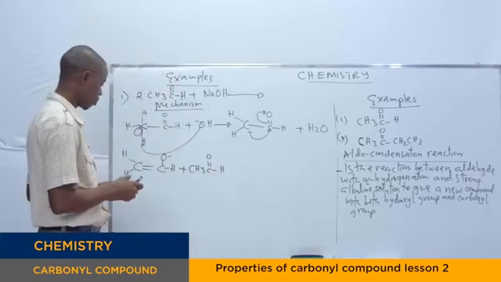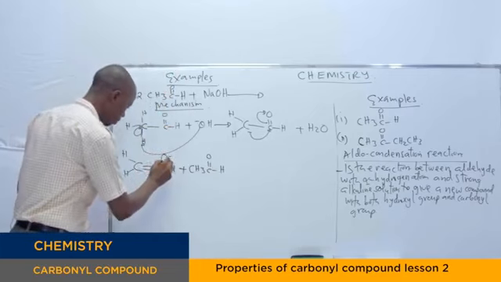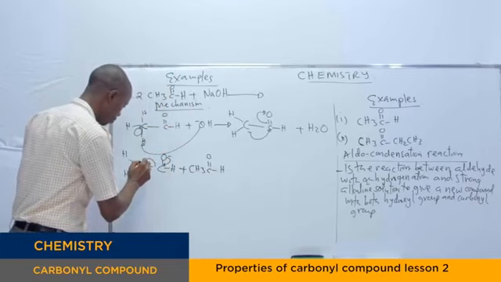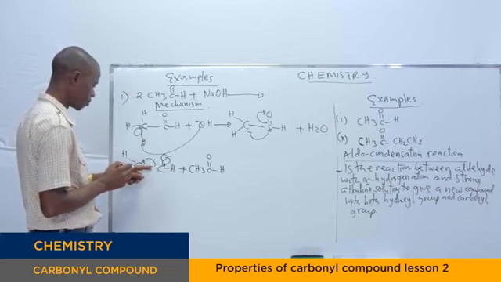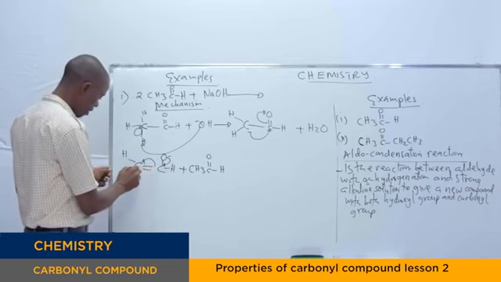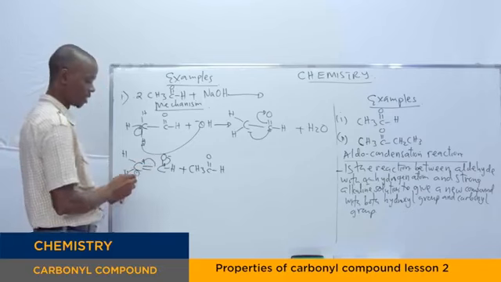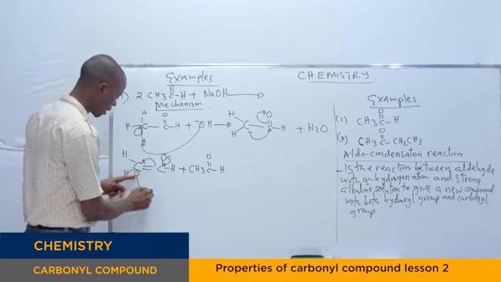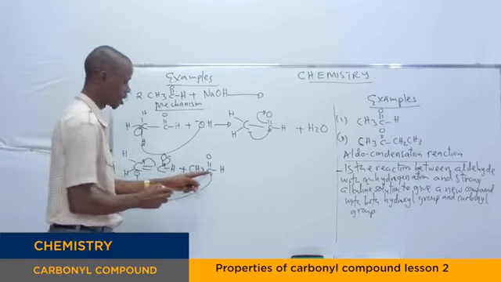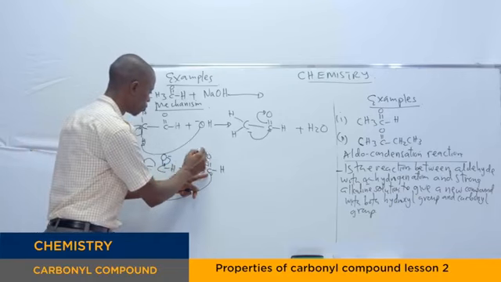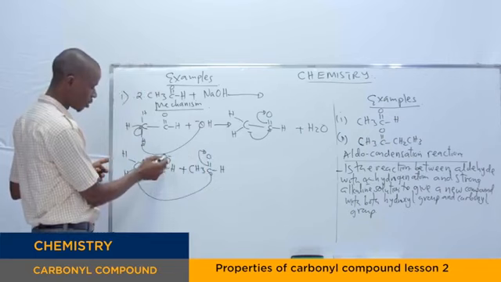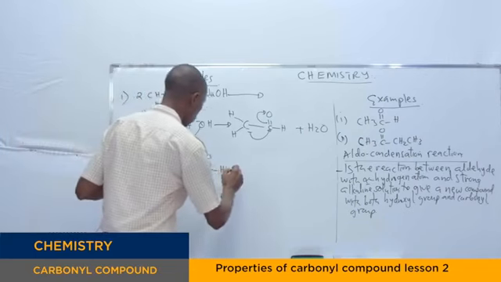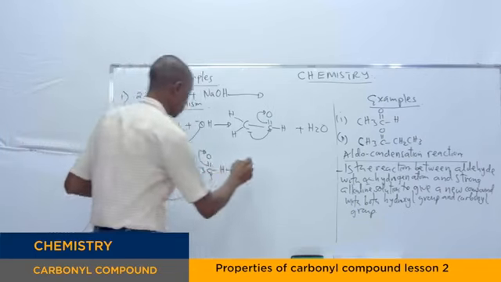When it reacts, what happens? This electron comes back to this carbon atom, moving to here, this pi electron. Now, from there, this will be negatively charged. If it is negatively charged, it will attack this carbon atom, making the electron also move to this oxygen atom. So here there will be a formation of the double bond. Therefore, we are going to form the following compound.